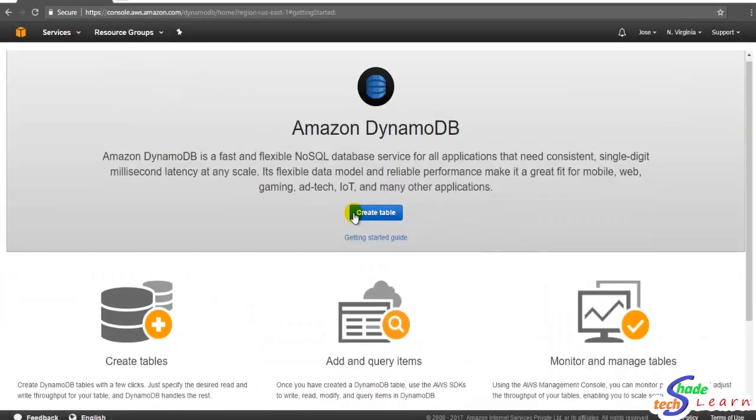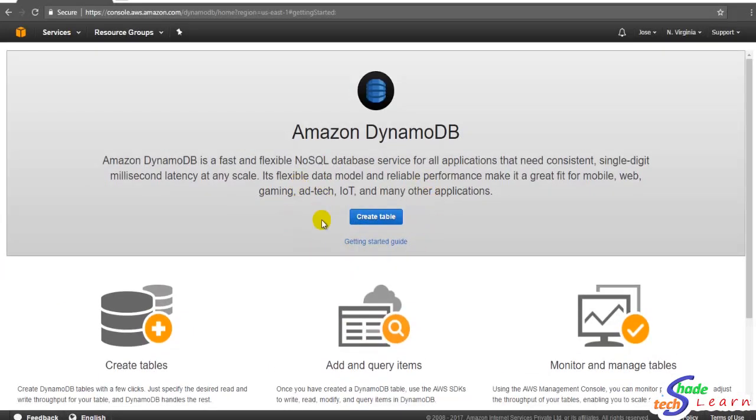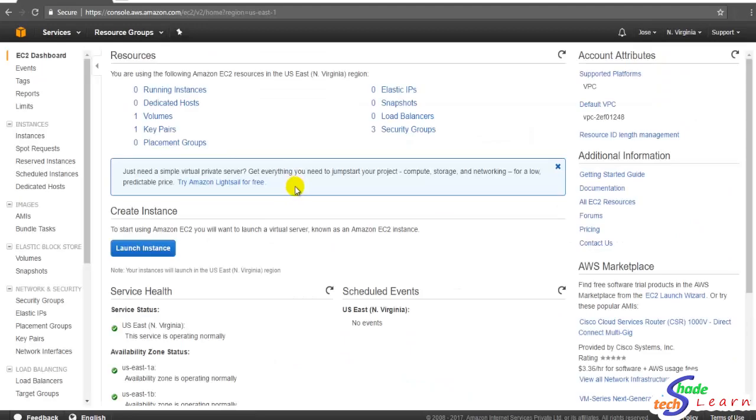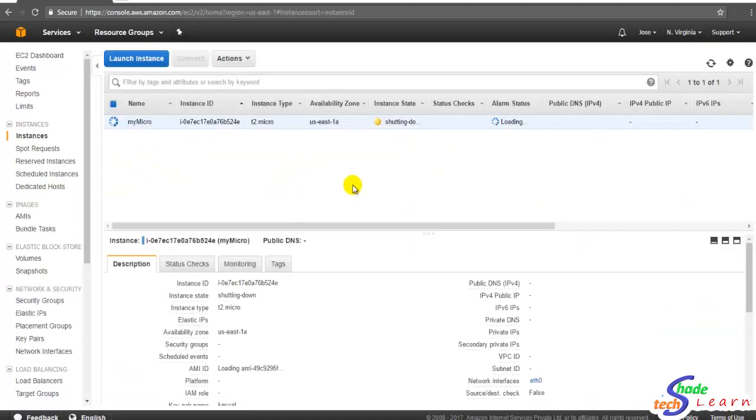Okay. So our DynamoDB table is also deleted. We are not able to see anything. If tables are created, it will basically get you to that page only where tables are created. Go to EC2. So now we don't have any running instances either. So we have released all the resources. It says shutting down. It's almost completed. So okay, this was all about our tutorial for DynamoDB in CLI.